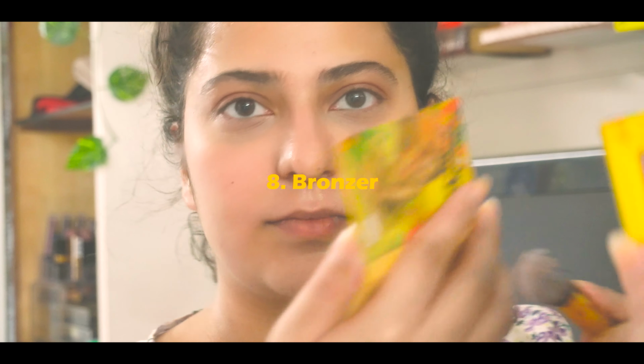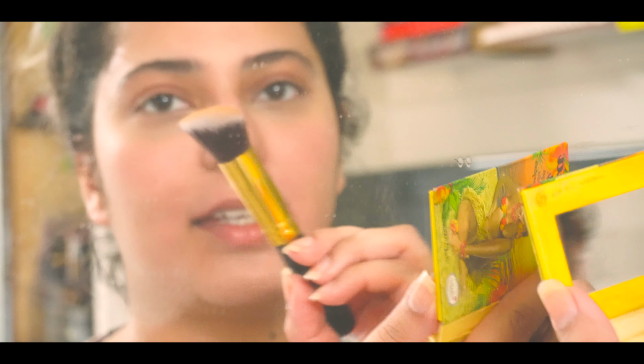Then we're going to use this bronzer by Bahama Mama and just use this angle brush. Take a little bit, put it here and here. I don't want that weird looking Joker face, but we want some shape because we're round as fuck.